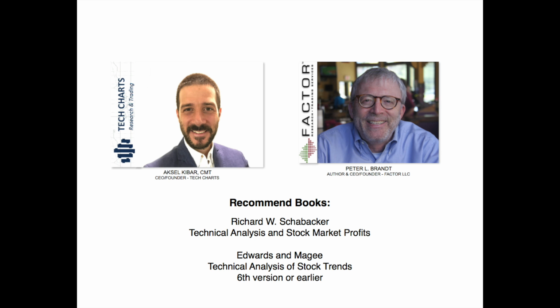no later than edition number 6. There's a number of editions that have come out in recent years. We do not recommend that. So it'd be preferably edition 5 of the Edwards and McGee book, Technical Analysis and Stock Market Trends. And then really the predecessor to that book is by Richard W. Schabacker, Technical Analysis and Stock Market Profits. That really is the original Bible that lays out the classical principles that both Axel and I follow.